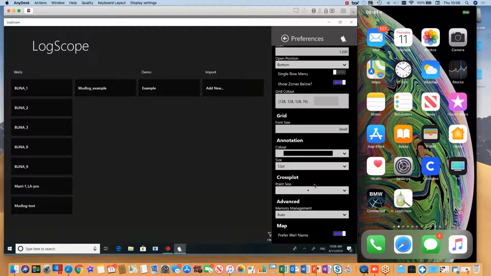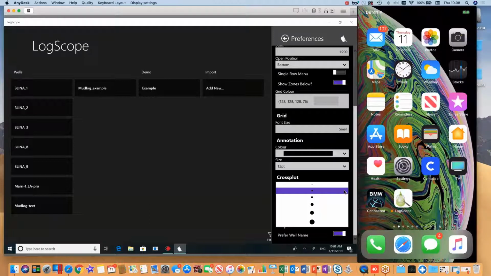We're going to move on to the iPad in a minute. But down the bottom here, you can choose your grid and your grid color, annotation color, and the cross-plot point size.